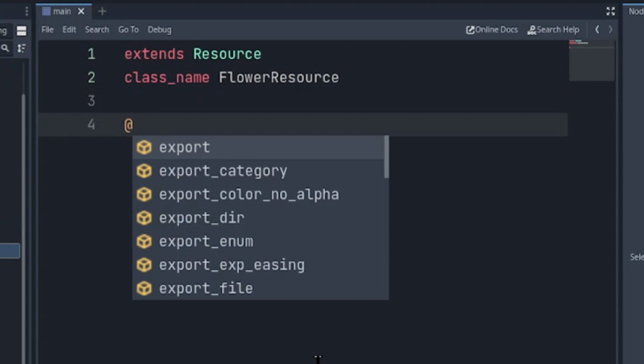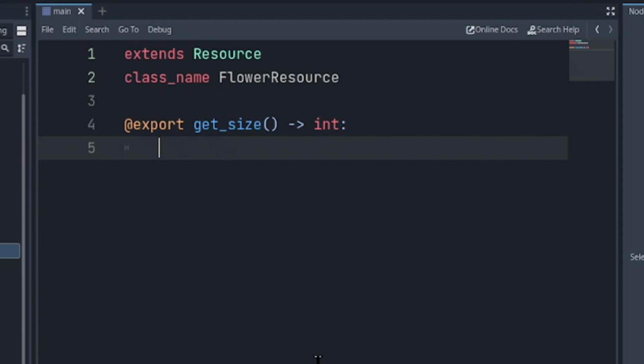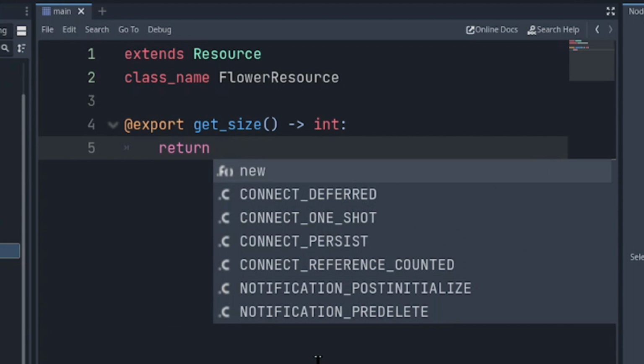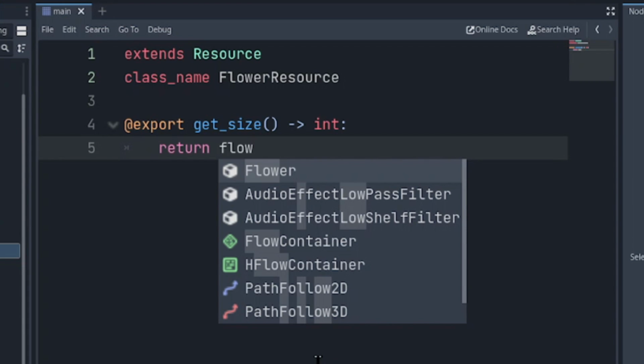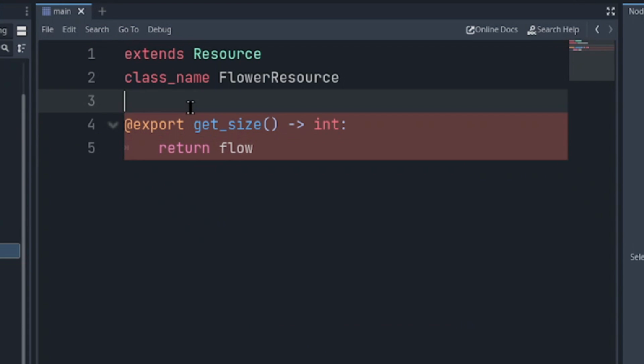And now let's create a function get size, which is going to return our flower list size. This is going to return an integer, so we'll say return our flower list. Oh, sorry, forgot to create that.